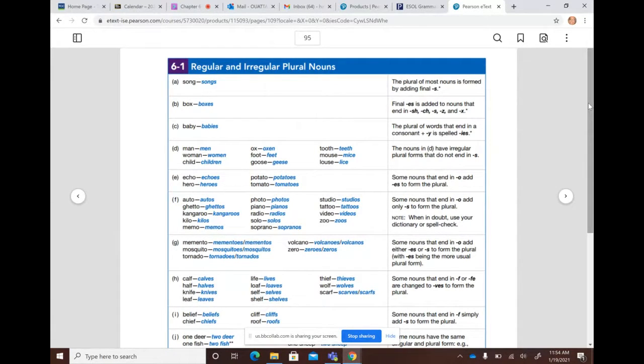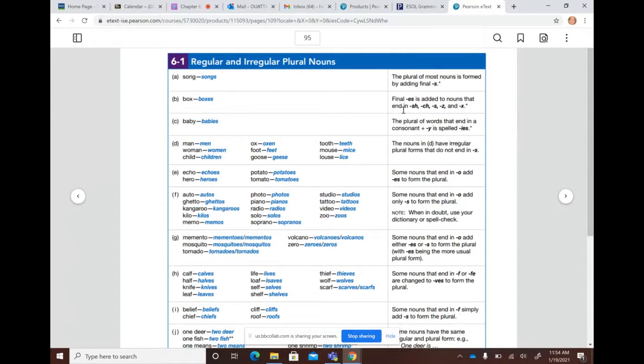All right, so like I was saying, here is a list of some common difficult words to spell in the plural form. These are nouns, people, places, and things, and these are the spelling rules. If you look at letter B, boxes, some students will say, well, I know it needs an ES, but we say boxes. How do we know if we need to pronounce it? When you have the sounds sh, ch, s on the right side, in the yellow there, that means you're going to make a plural noun, you put ES, and you're going to pronounce the E and the S. So boxes.